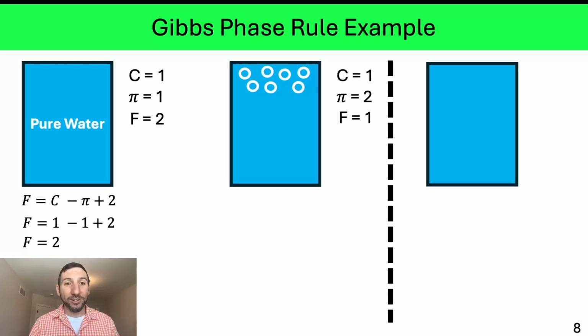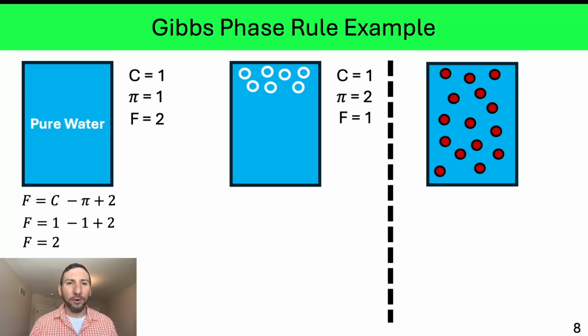And now moving forward, let's say instead of just having one individual component, we now have 2. So we've got our water still. We're going to now add in another component. Let's say it's ethanol. And in this scenario, we have 2 components. We've got 1 phase. And now that leads us to have 3 degrees of freedom. So I need to know 3 different properties of my system.